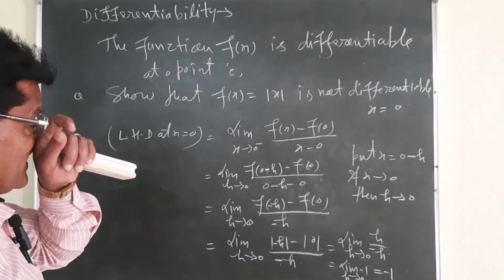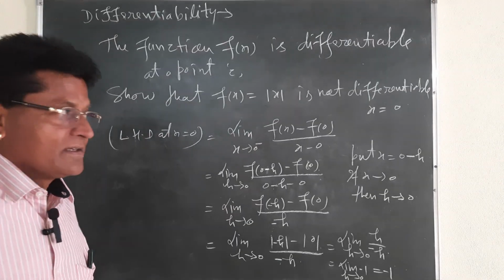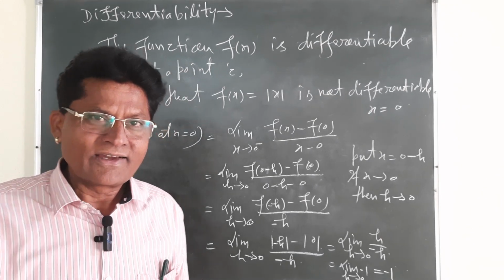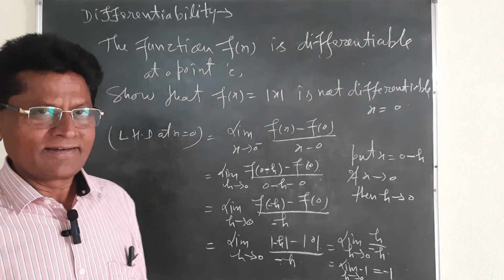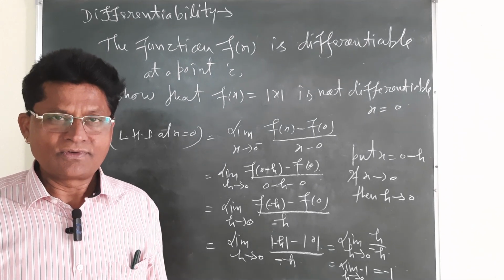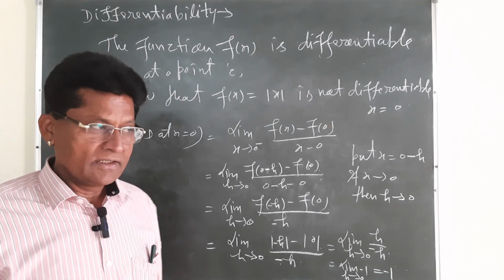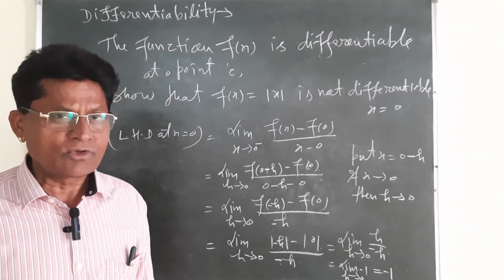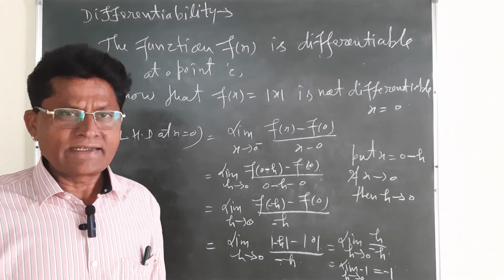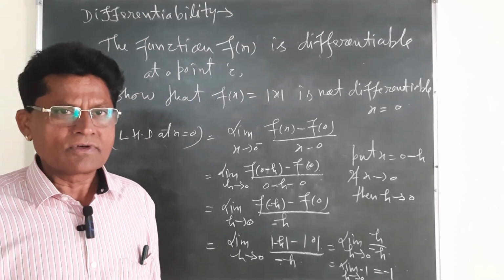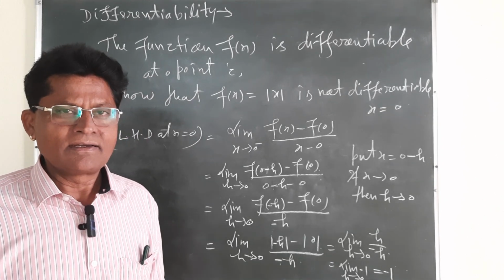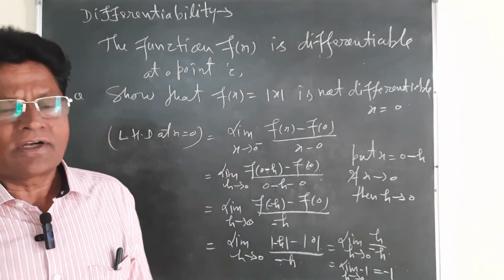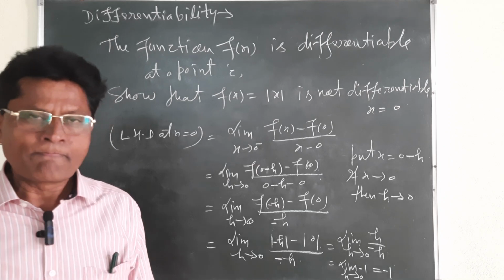With the same calculation, I did not change much. If you got the right hand derivative, only by changing the sign you can get the value of the left hand derivative. My dear student, you tell me whether the left hand derivative is equal to the right hand derivative. No. Right hand derivative is 1 and left hand derivative is -1. That is why the function is not differentiable. What function? Absolute value of x is not differentiable at 0.